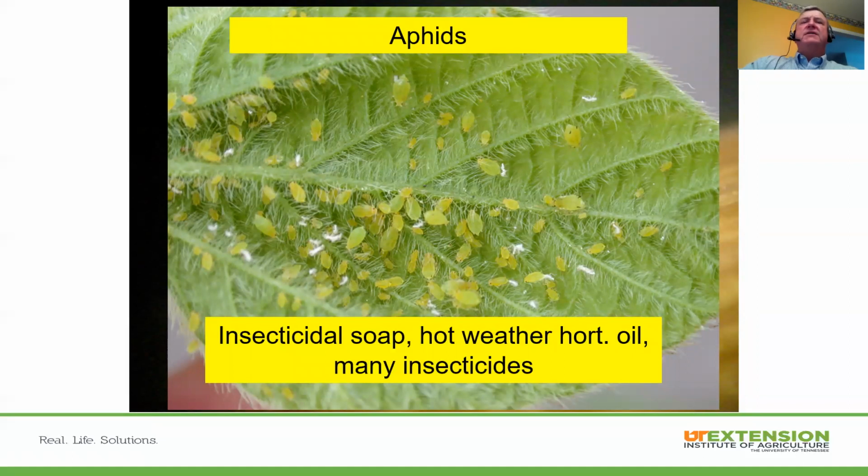And lots of other insecticides too. Your classic insecticides, the pyrethroids, bifenthrin, cyfluthrin, permethrin, malathion, etc. Those will do it. You do want to pay attention to the labels, especially on the oil and the soap. Some of those have hot weather cautions that when the temperatures are above a certain level, it can cause damage to the plants. And some species of plants are sensitive to the oil or the soap themselves.